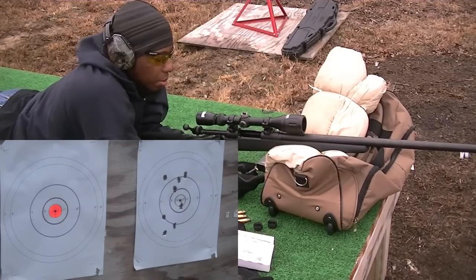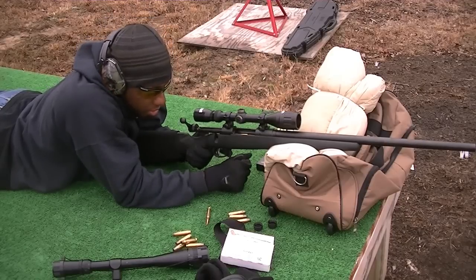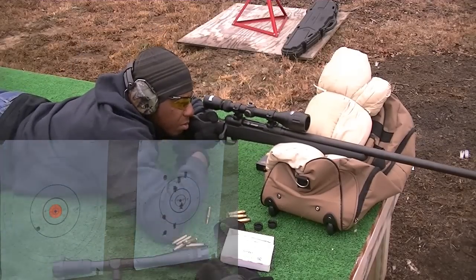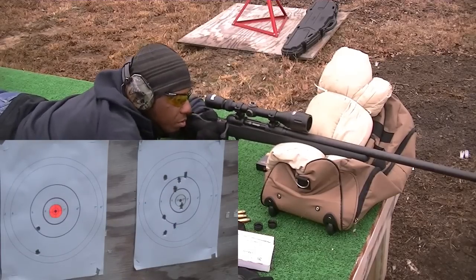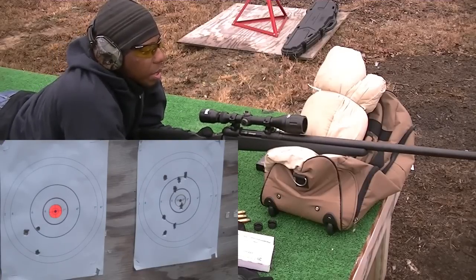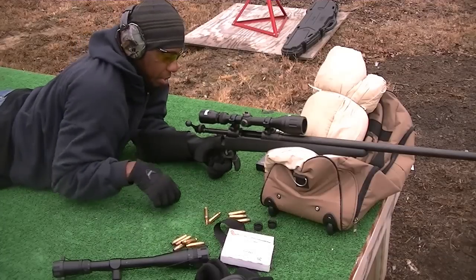I just don't trust the scope either, to be honest with you. I don't trust the scope at all. We're gonna go PMC and we're gonna change over to that other target. And we're just gonna send 3 rounds and see where they land at. Having a parallax issue? That's really what it seems like. I don't know.